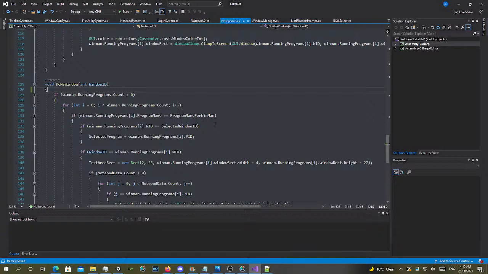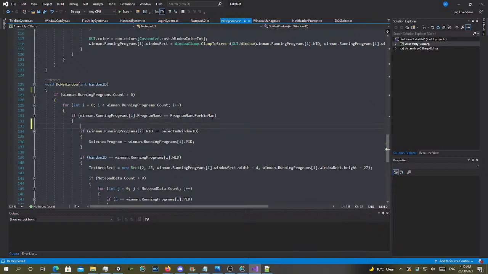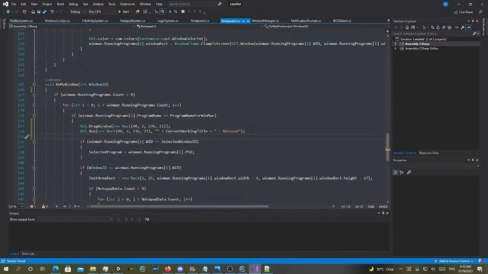Yeah, program name equal program name from window manager. Get rid of that.